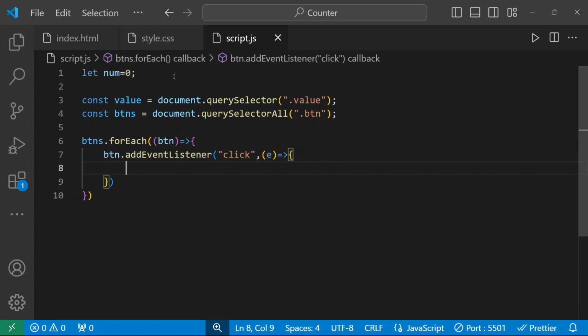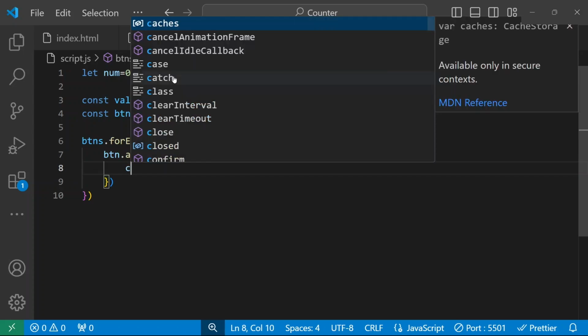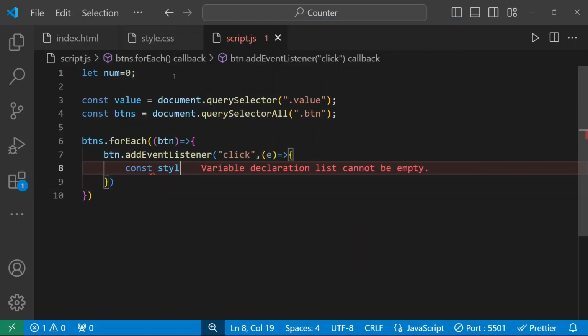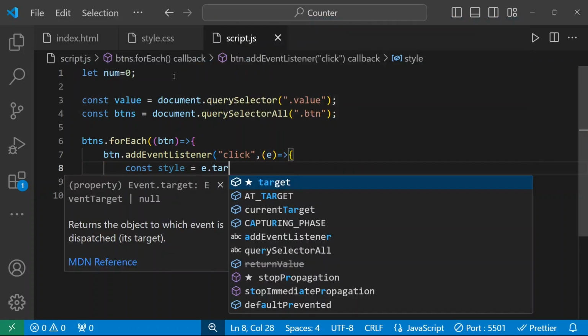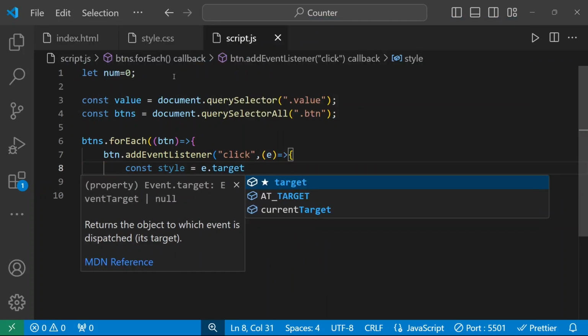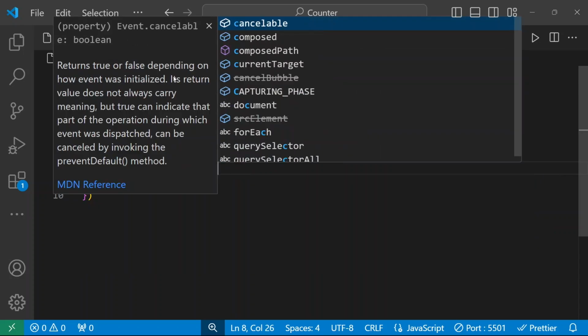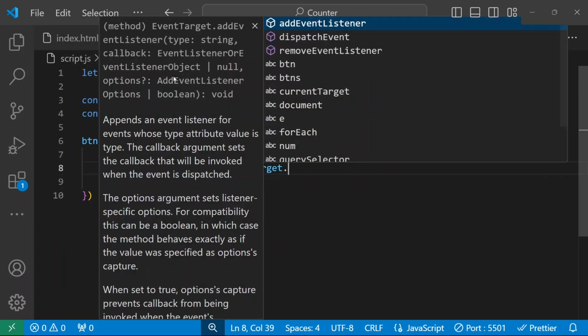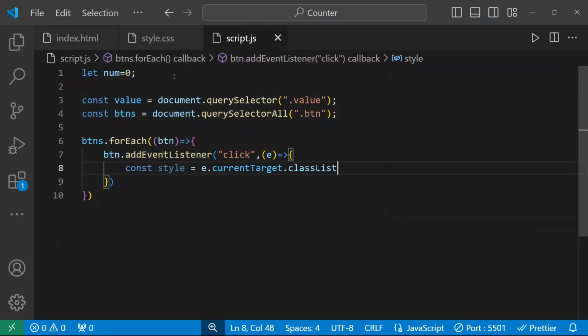Right, so now we can add the style. Constant styles will be equal to e.target, so I'm going to get the current target, right? currentTarget.classList. Now we have this styles variable. By using this one we can add style for these 3 buttons.